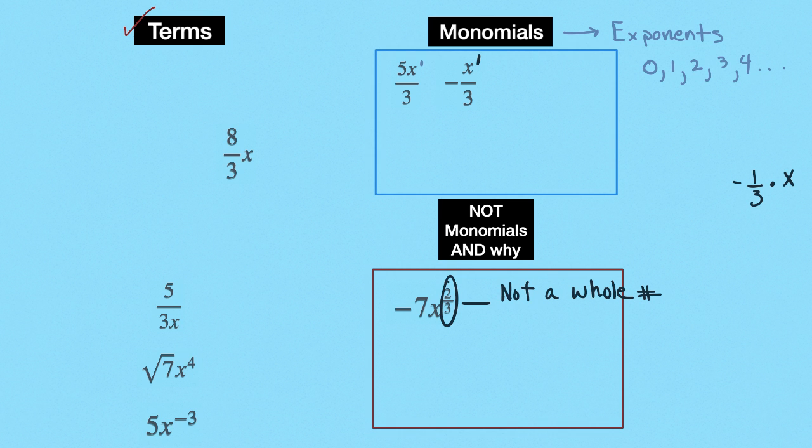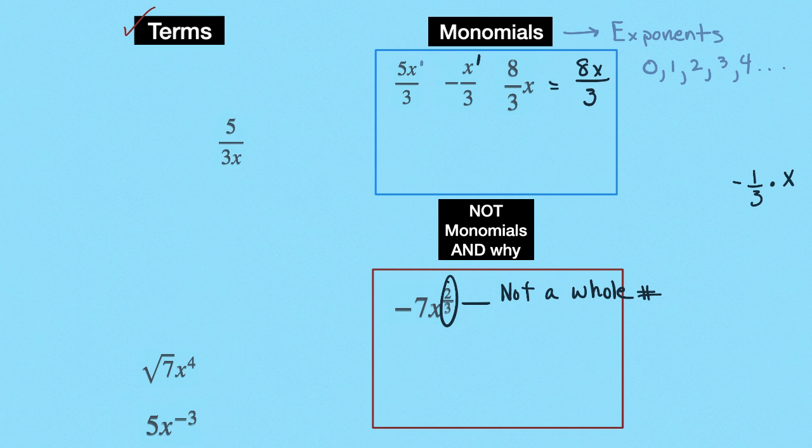This one right here, I've shown this one because I had this one where the x's were in the numerator, and here I've got the x off to the side. Well, this is the same thing as 8x over 3. If you think about it, this is 8 over 3 times an x, which is x over 1. When you multiply, you go straight across. So there's the 8x over 3. And if you look at it in that fashion, you can certainly see it's 8/3, the number times the variable x, and that x is to the first power. So yeah, that's going to be a monomial. We could see that in one of our equations.